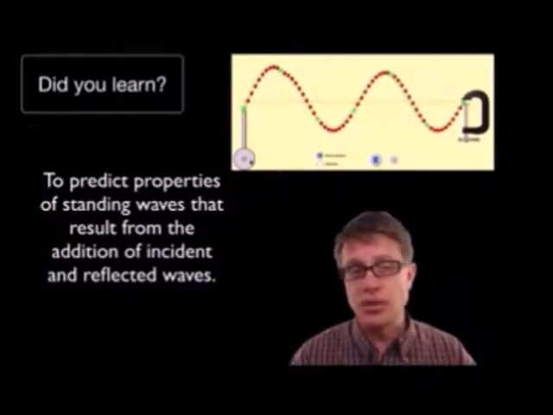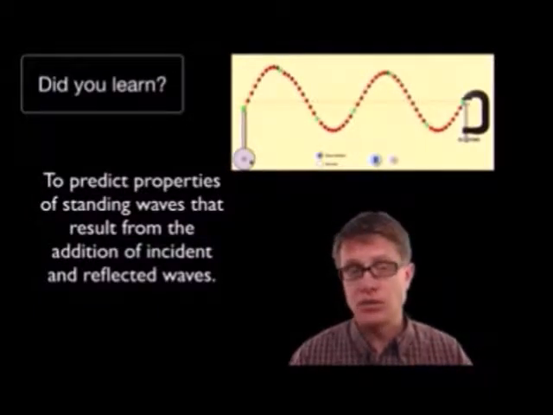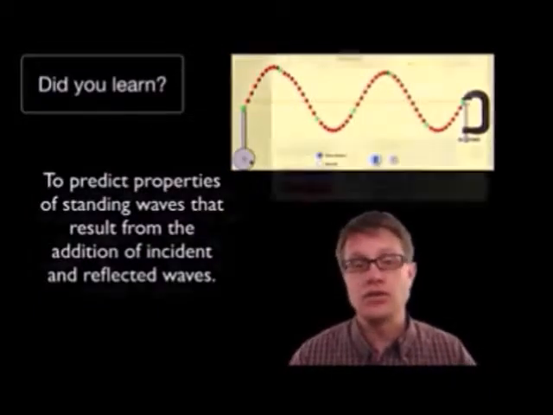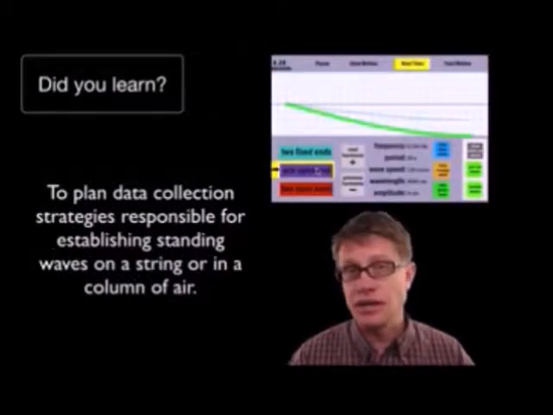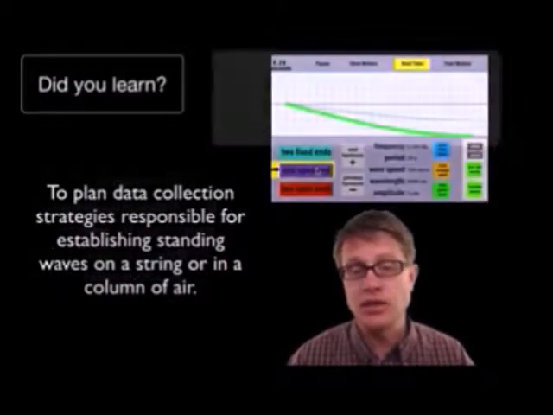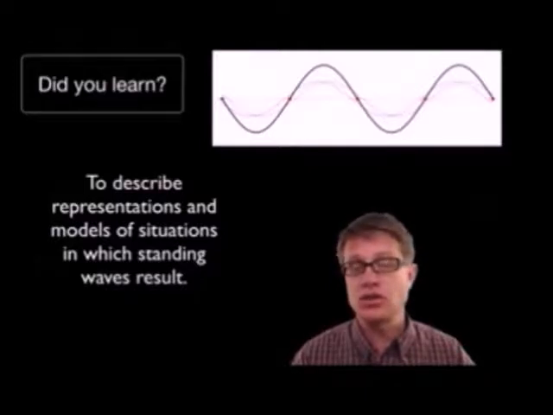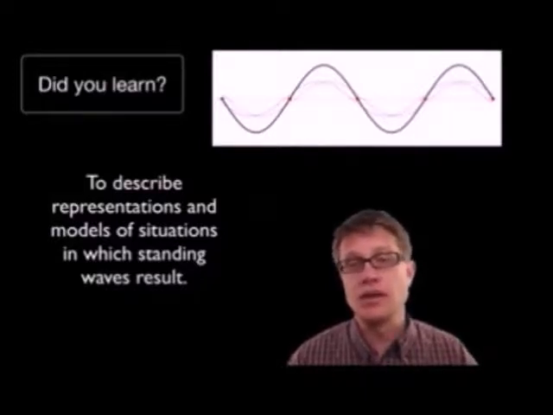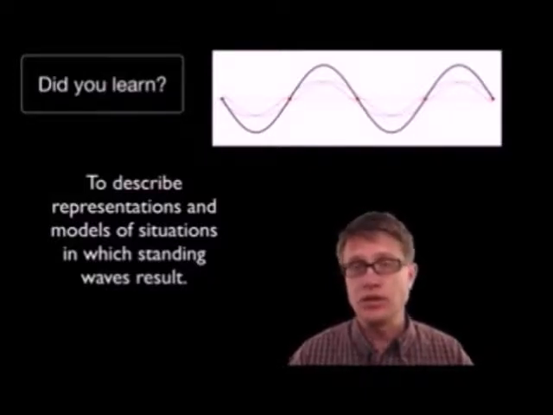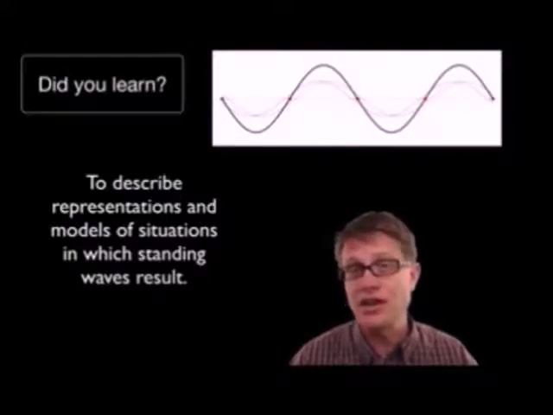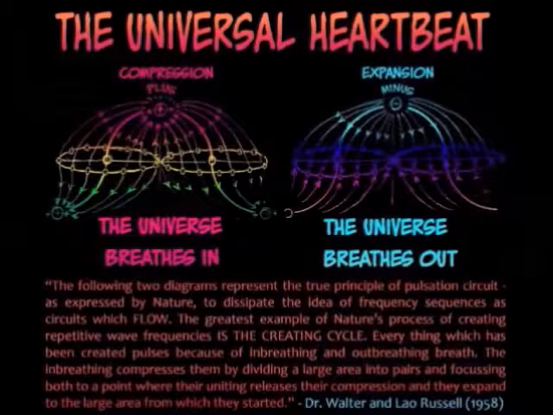And so, did you learn to predict the properties of standing waves? They result from reflection of these traveling waves. Could you collect data? Again, I use the SimBucket simulation to do that. And then finally, could you describe examples of when this occurs, standing waves? Musical instruments are good, baseball bats are great, and I hope that was helpful.